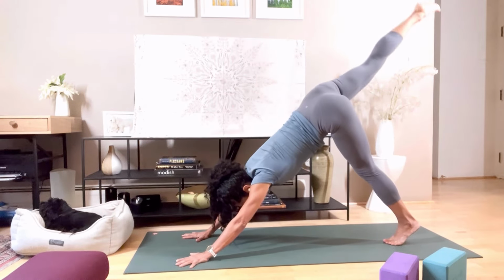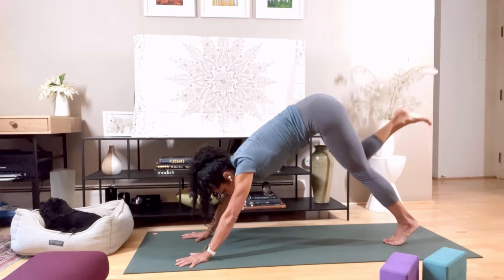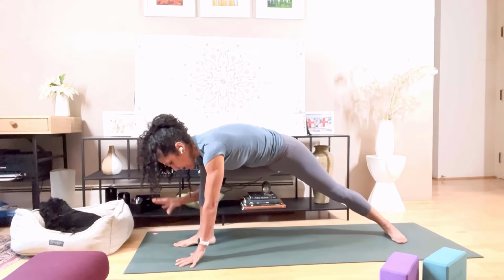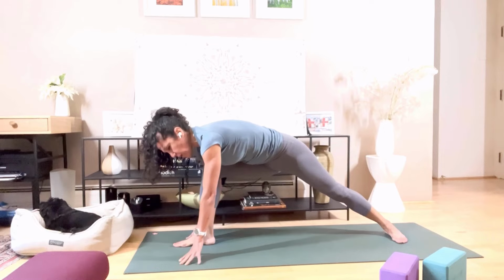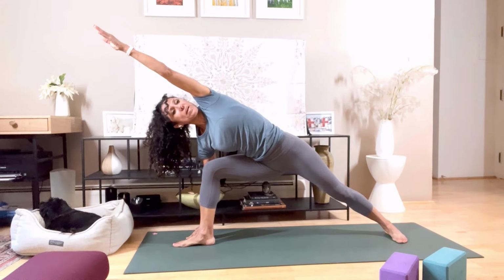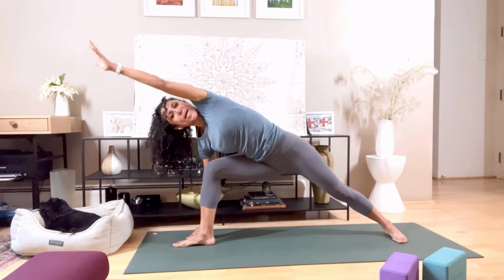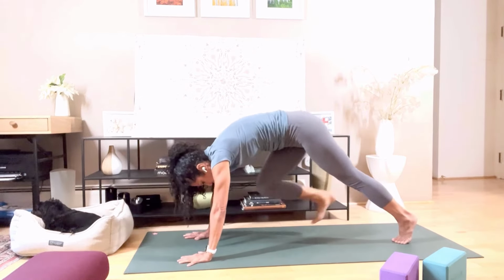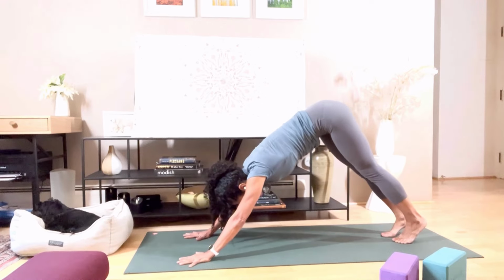Inhaling, float the right leg all the way up. Exhale, step the right foot in between your hands. Spin your back foot flat. Bring the right hand behind your right foot as you reach the left arm all the way up and over. Extended side angle pose. Exhale. Lower the hand down and step the right foot back, downward facing dog.